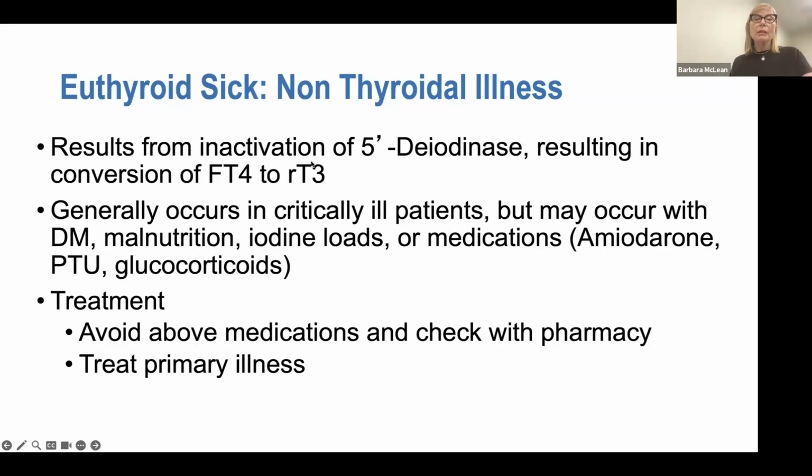And that typically occurs in relationship to medications. Glucocorticoids, iodine-based medication like amiodarone. It can occur in patients who have type 1 diabetes. It can also occur in patients who are malnourished. This is not a thyroid disease, my friends, not a thyroid disease. And you can actually cause the patient to be hypothyroid if you give thyroid supplementation, euthyroid sick syndrome. So in euthyroid sick syndrome, what we typically see is we're at that bedside. We have a patient.